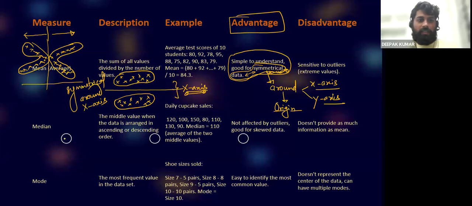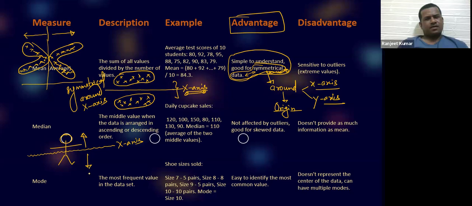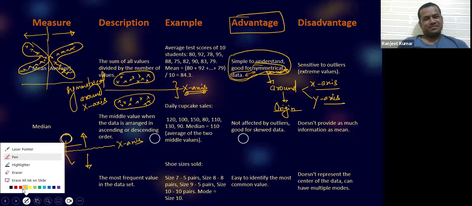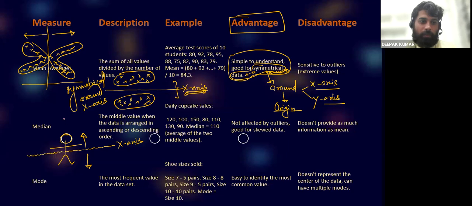How come? Just see, say this is your face and this is how you look. Say if I cut the body along the x-axis, suppose this is an x-axis, does the upper part of the body reflect the lower part? No. Then how come it is around the x-axis? It is the y-axis, sir. Y-axis. Very good. Thank you. So always remember the human body is symmetrical around the y-axis.